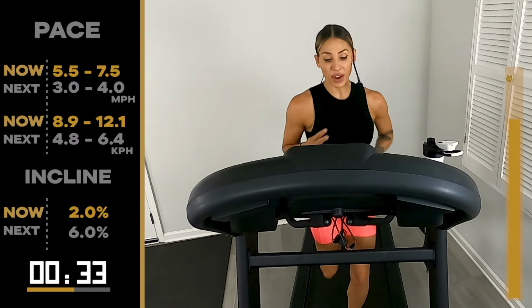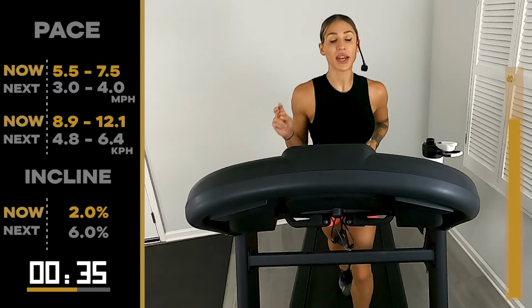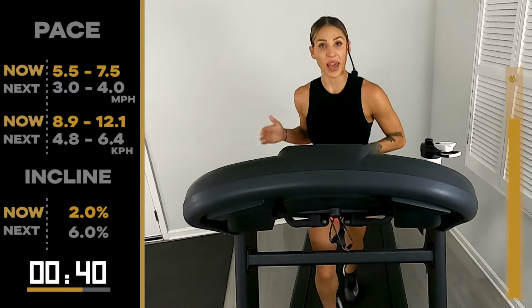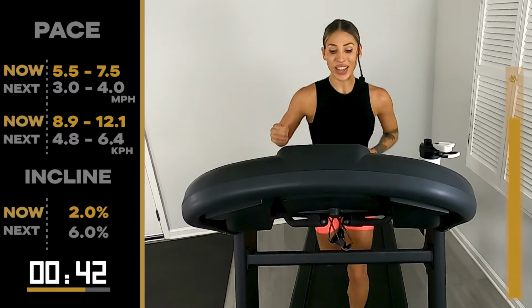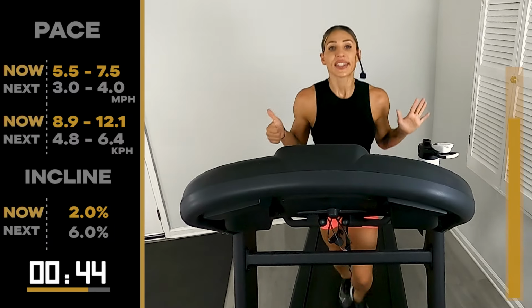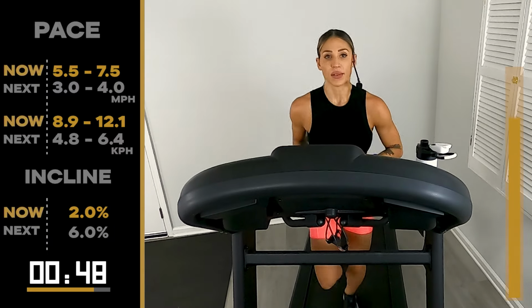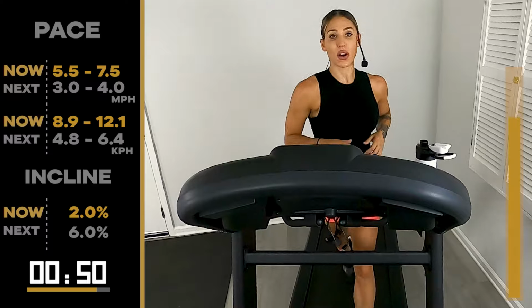Remember, we only have 4 rounds. We're already coming up on interval number 2. We go back to our walking pace. 3040. 6. 6 on the incline. This is it right here. All right? The home stretch.